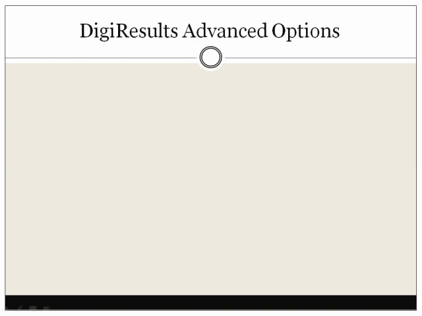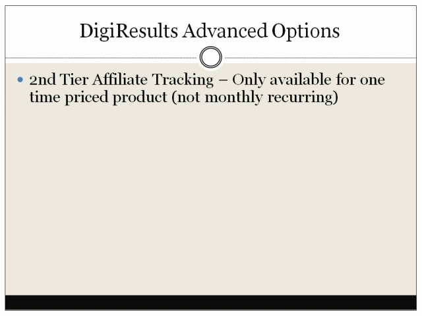Let's talk about the Digi Results advanced options so you know what to expect and what they provide. Second tier affiliate tracking basically means that, let's say your affiliate promotes a product, they're going to get a commission. But if they refer somebody else who's an affiliate and they make a commission, then that first affiliate will basically make a commission every time the second affiliate makes a commission.